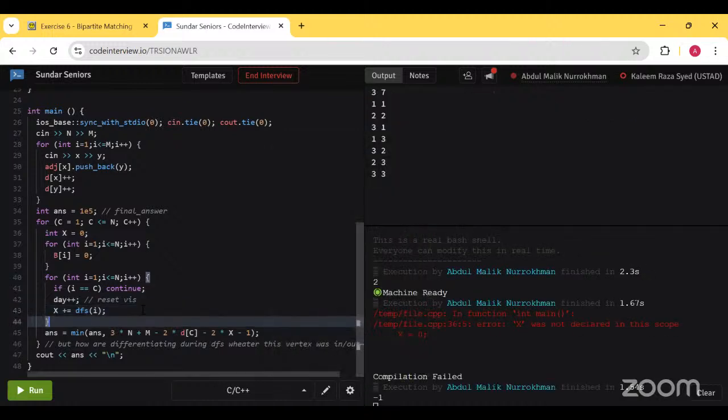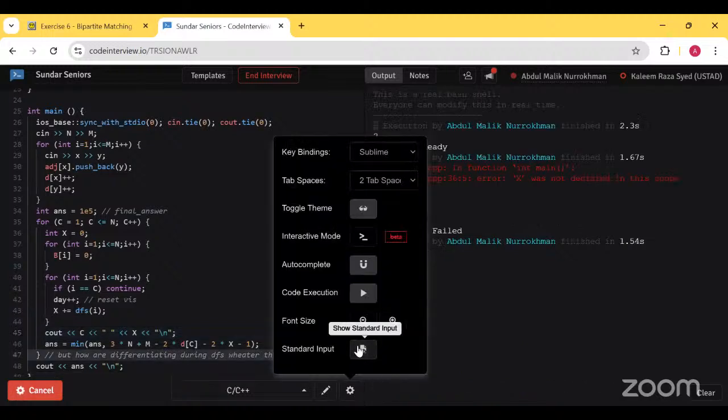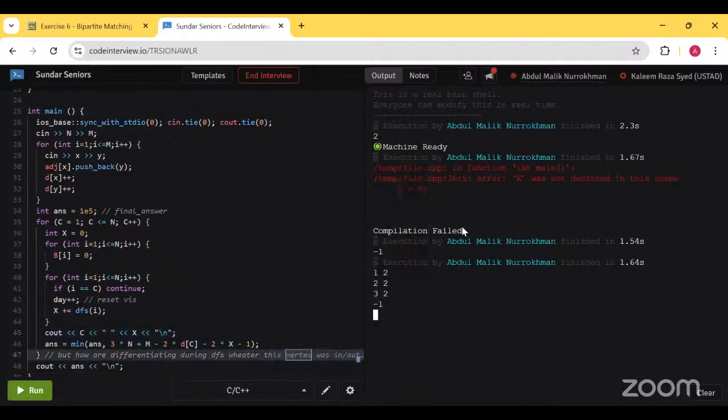Wait, minus 1. Let's check the X here. One, two, two, two, three, two.